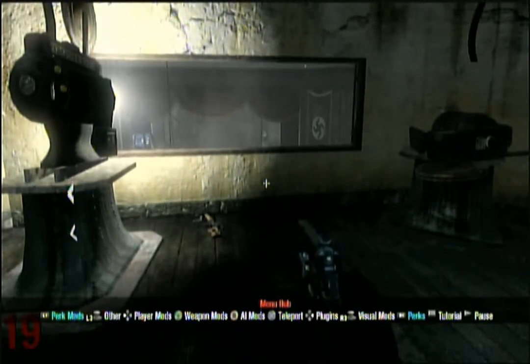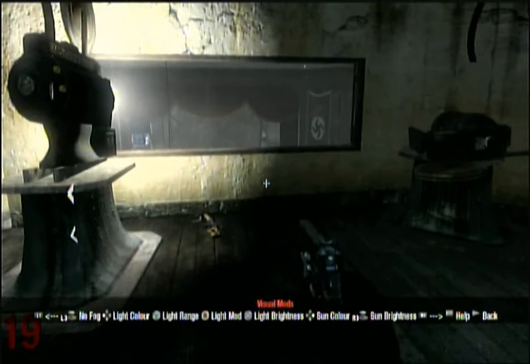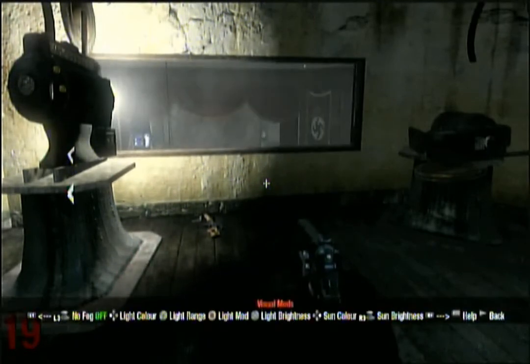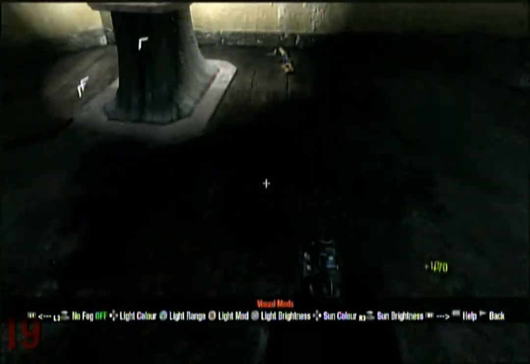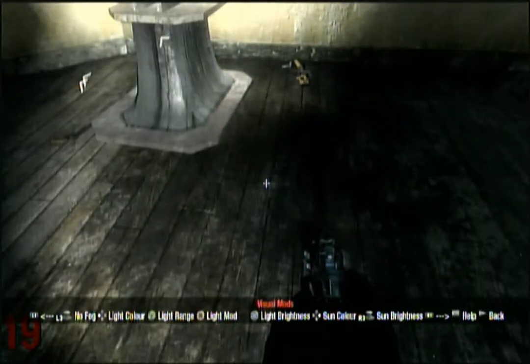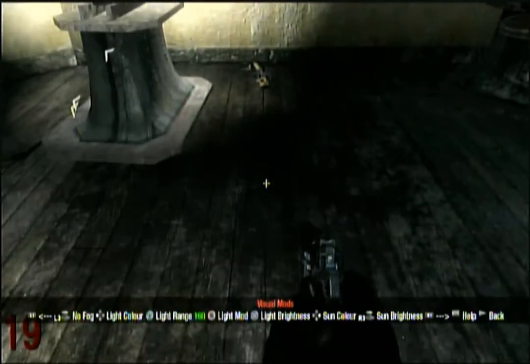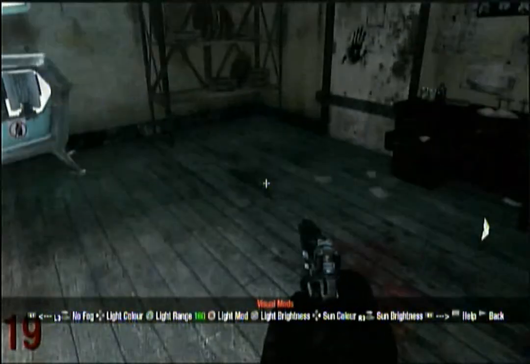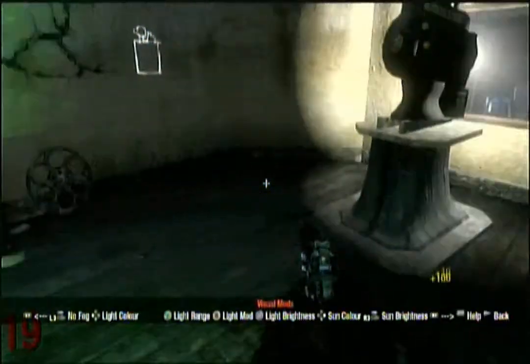Let's do visual mods next. Visual mods is a lot simpler. You don't even really need help menus. It's pretty obvious. You got your no fog, your light mod, your flashlight, light range. Set that to 160. That gives you a sort of glow. And then you can change the light color.